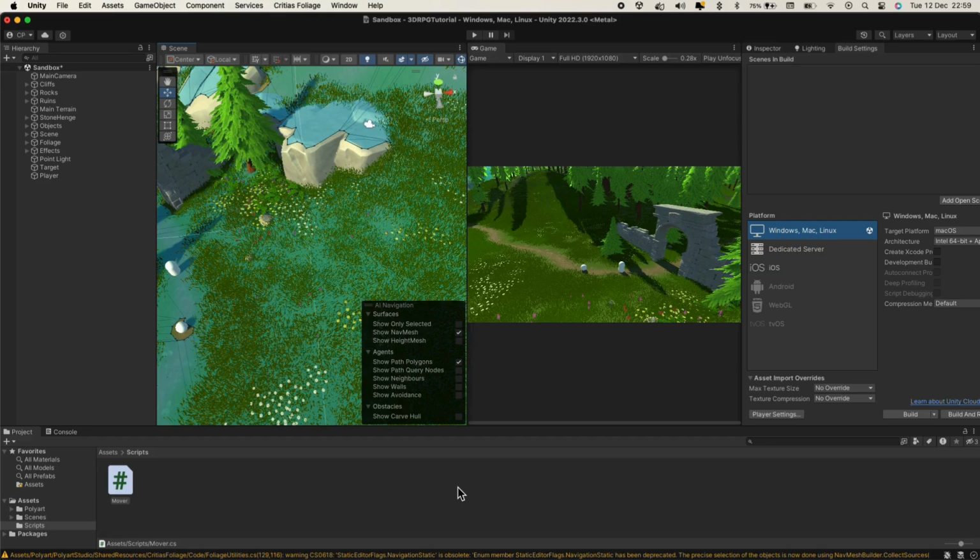This adds a whole new level of interactivity and realism to our game environment. But we're not stopping here. In our next video, we're going to add another exciting feature to our game, a camera that follows the player. This will give our game a more immersive and professional feel, keeping our player always in focus and enhancing the overall gaming experience.